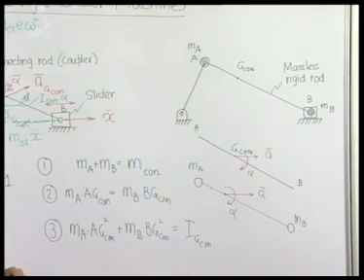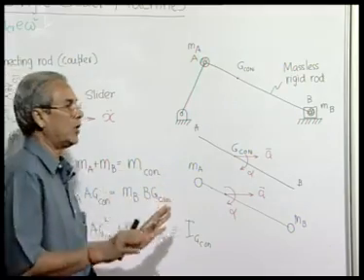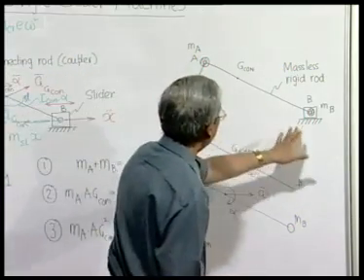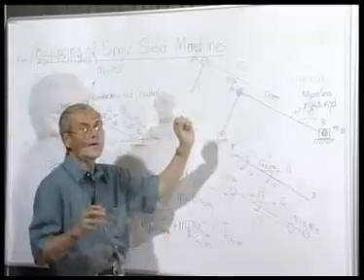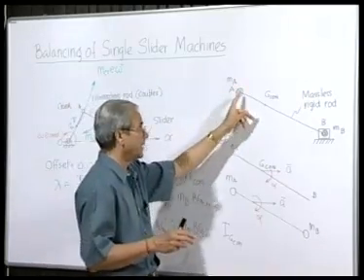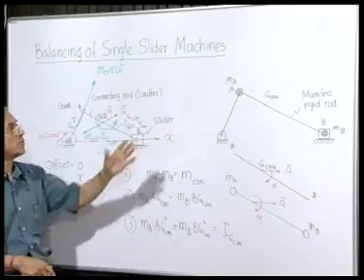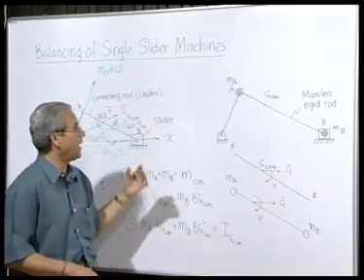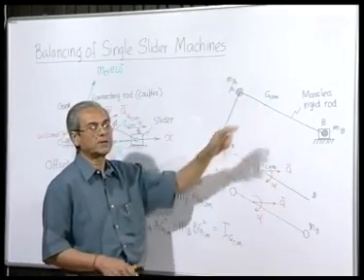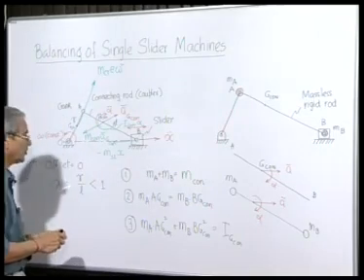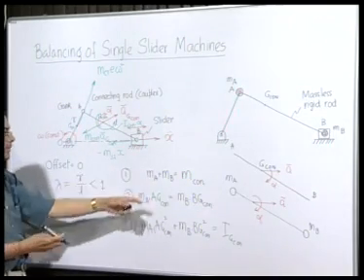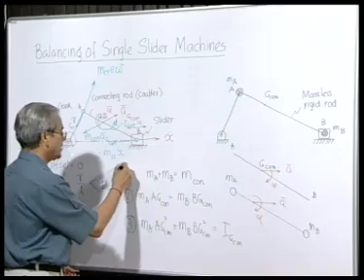So, therefore, from now onwards, we always treat that the connecting rod has been replaced by 2 concentrated masses, one at point A, the other at point B, in such a way that its total mass is the same and the location of the center of mass is also the same. The moment we do that, our M A and M B can be calculated from these 2 equations.